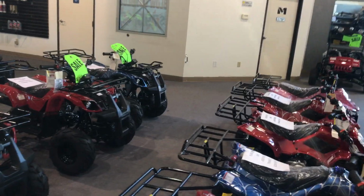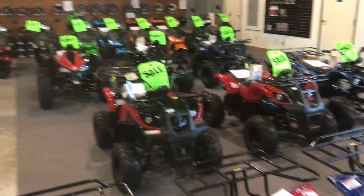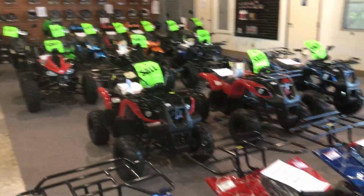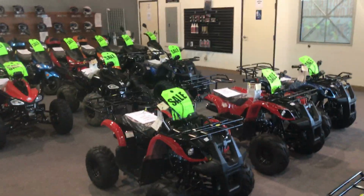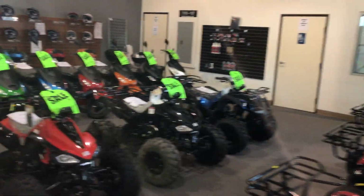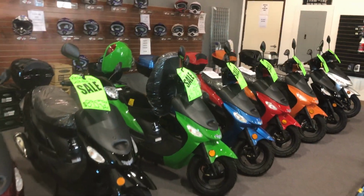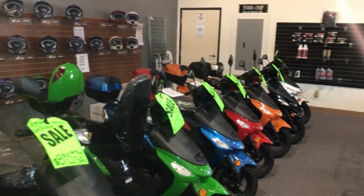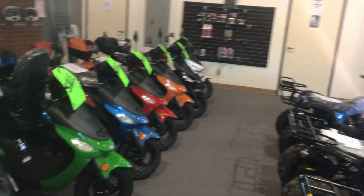Again, when you purchase any one of these vehicles, you should request it. There are extra charges at times, depending on what online dealer you purchased the vehicle from. So keep that in mind. And this will allow you to finish your registration. Again, it's called either the MCO or MSO. It's one and the same: Manufacturer Certificate of Origin or Manufacturer Statement of Origin.